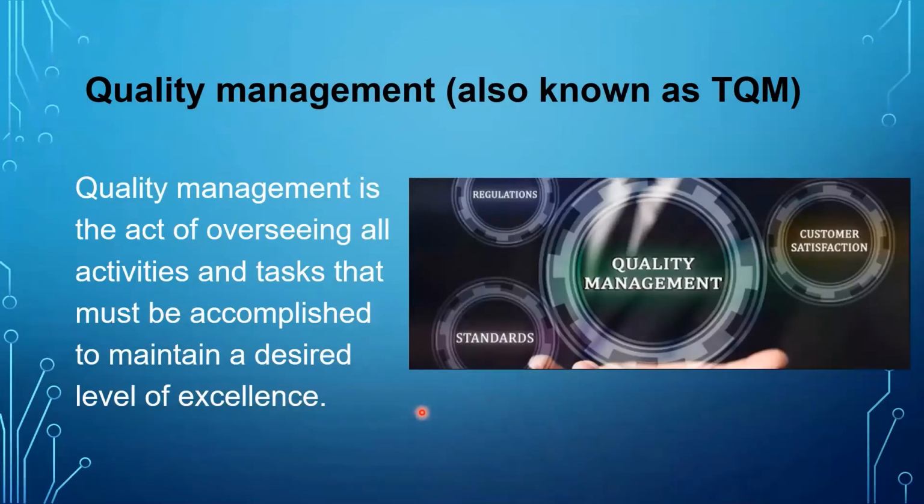Now let us see what quality management actually means. Quality management is the act of overseeing all the activities and tasks that must be accomplished to maintain a desired level of excellence. This includes the determination of quality policy, creating and implementing quality planning and assurance, quality controls, and quality improvements. It is also referred to as Total Quality Management, also known as TQM.